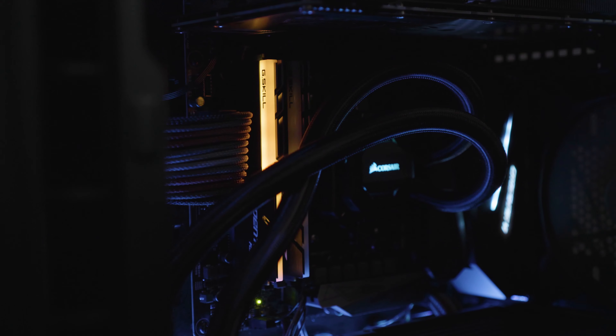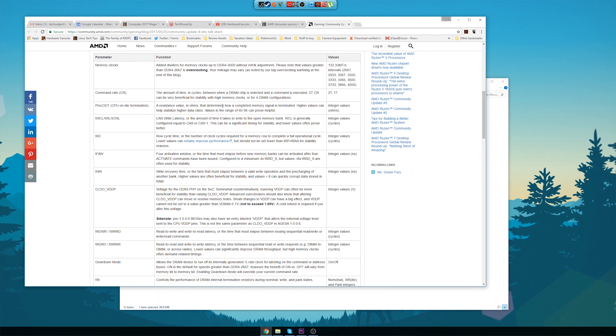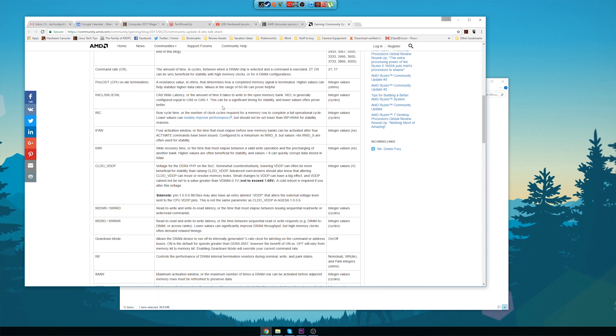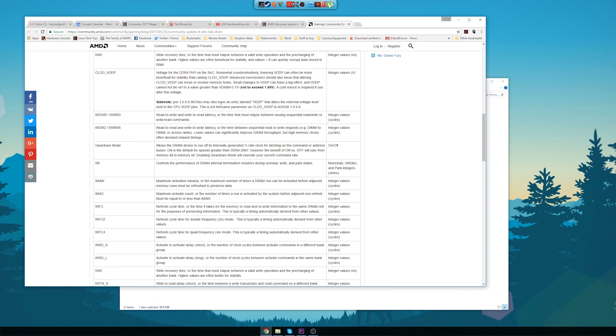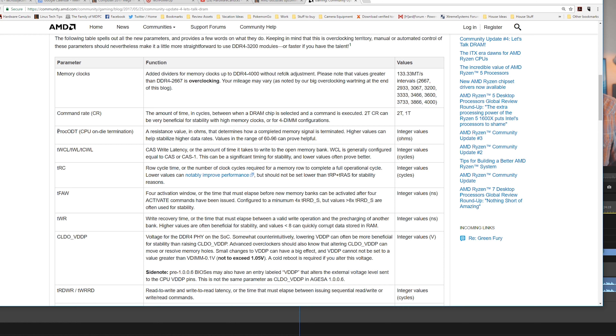AMD went and expanded these straps all the way up to 4000 megahertz, but that doesn't mean that we can get there — at least not yet. However, the majority of users are saying that the most important addition to the microcode is the ability to tweak about 24 different memory timings. Previous microcodes only enabled us to tweak the standard five timing set adjustments, but with this new iteration, a user now has complete control over primary and secondary timings. There's also been quite a few new inclusions like the PROS ODT — or the CPU on-die termination — which you can adjust the resistance value in ohms. This setting basically determines how a completed memory signal is terminated, which greatly helps with stability and overall just getting your kit posted.